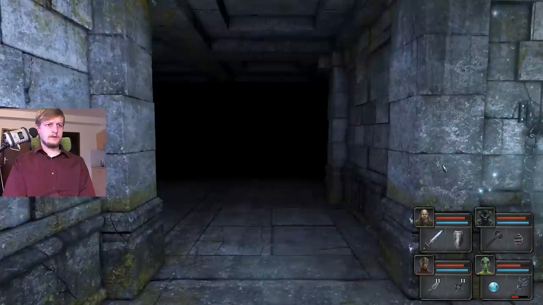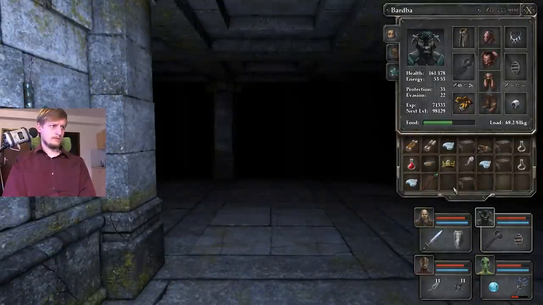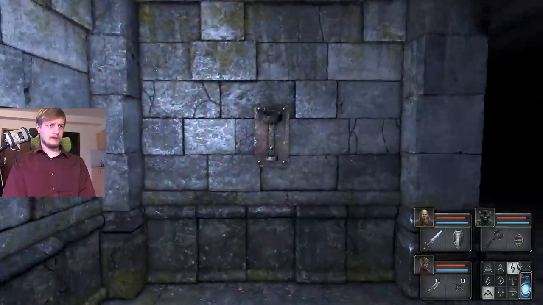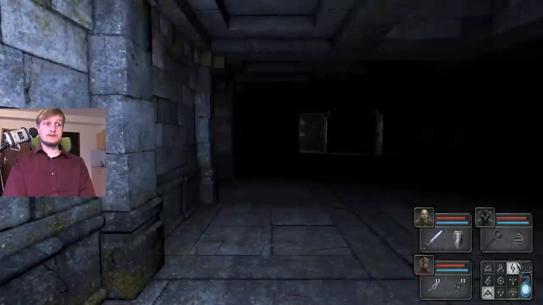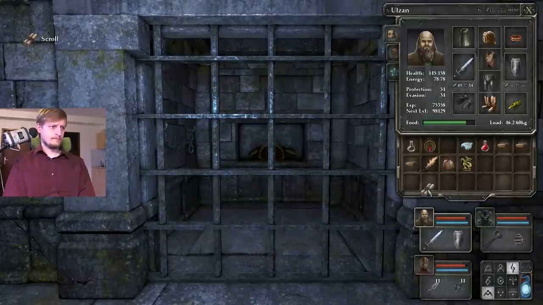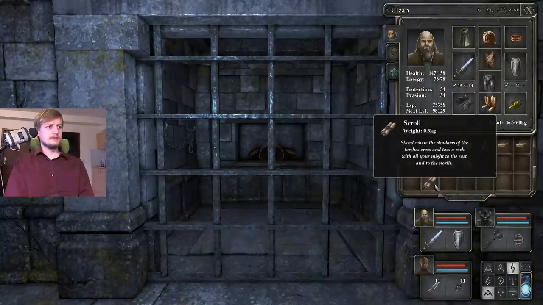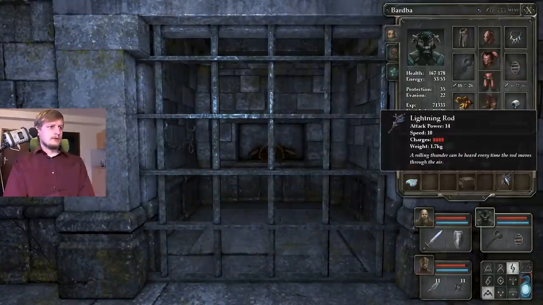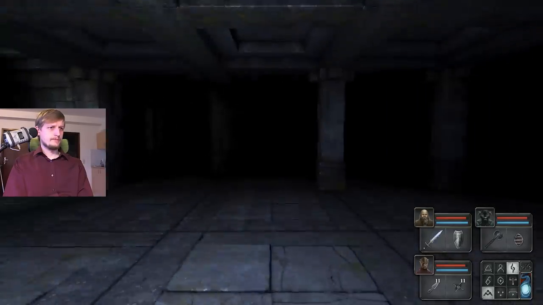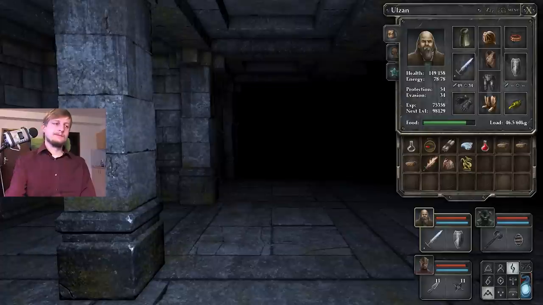Goromorg Temple 2. This is probably where we go back. But once we are here, we could see whether there are any enemies, or whether there are any secrets. Stand where the shadows of the torches cross and toss a rock with all your might to the east and to the north. We need two rocks. We've got four. And we need torches. We need torches. Where do we get torches?